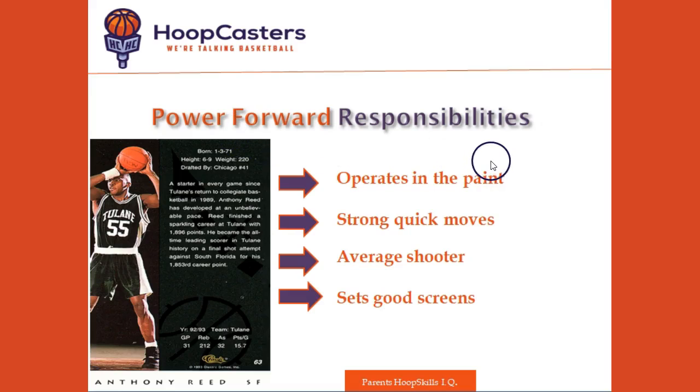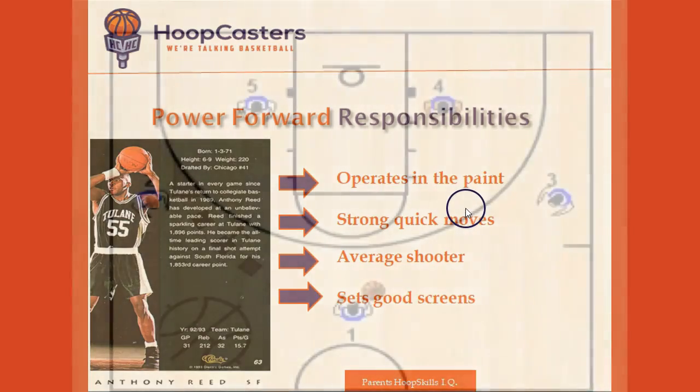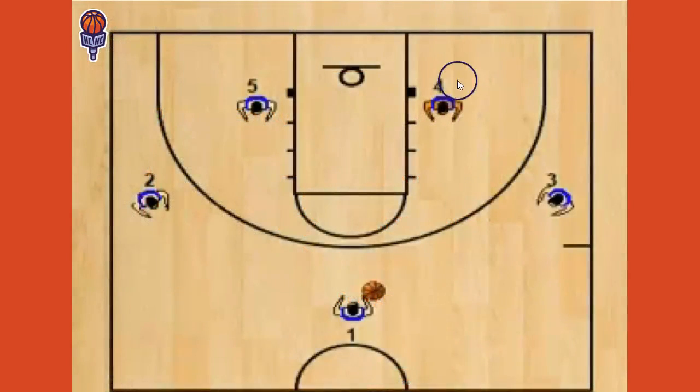Okay, families, let's talk about the responsibilities of the power forward. The power forward operates in the paint area. Power forwards have strong, quick moves, and they are normally the strongest player on the court. Power forwards are average shooters, but a good power forward could really shoot the ball from a short distance. A power forward also sets good screens. So let's dig deeper into the responsibilities.